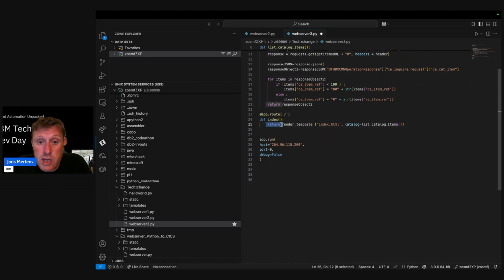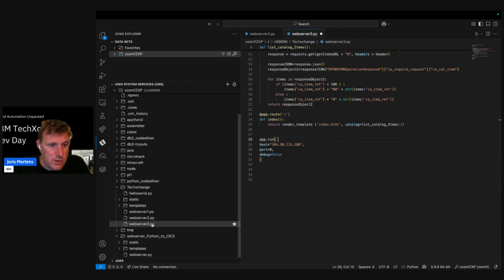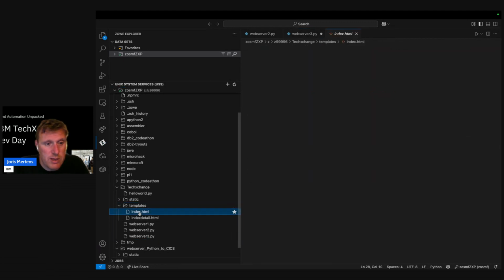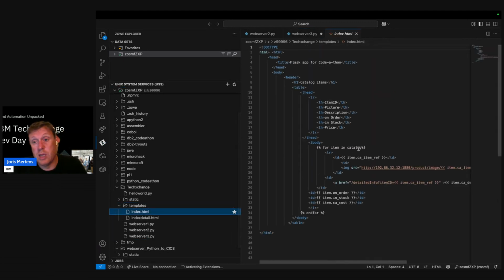And what you can see here, we return a render template, which we call index HTML. Now let's take a look at that index HTML, which I stole previously, because that's where it's pointing to. And what you can see, this is the title.